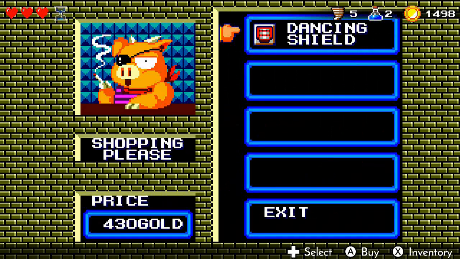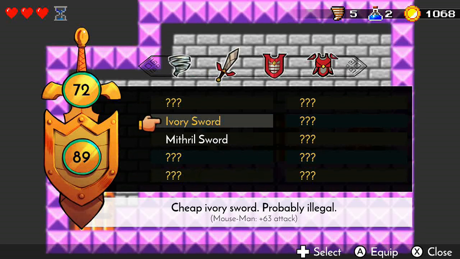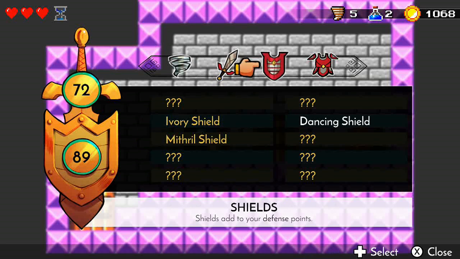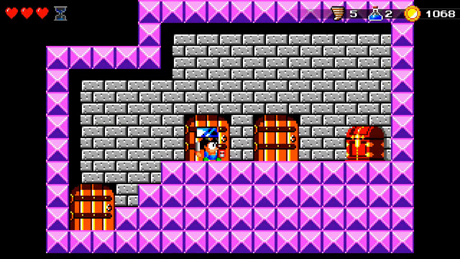Here's a dancing shield. I'll grab one of them. Now, let's have a look. So, you notice on the left hand side there's a picture of a sword and a shield. The sword is my attack strength, shield is my defense. So, it's a fairly decent difference. And dancing shield, 47, 56, 89. So I'm a lot stronger than I was before.